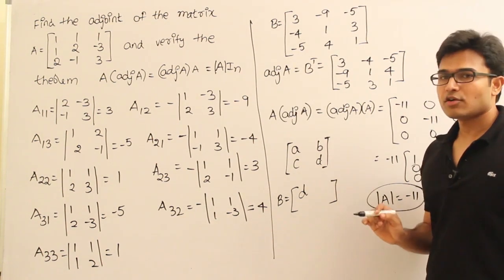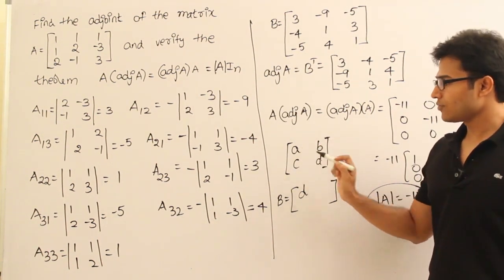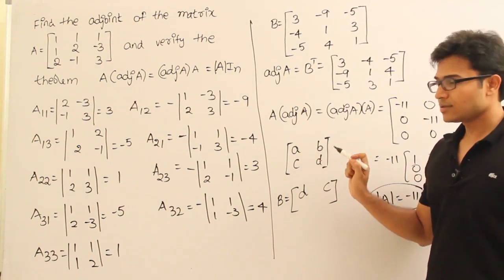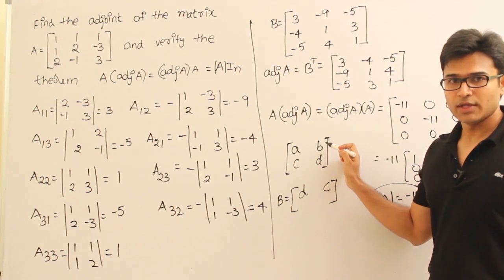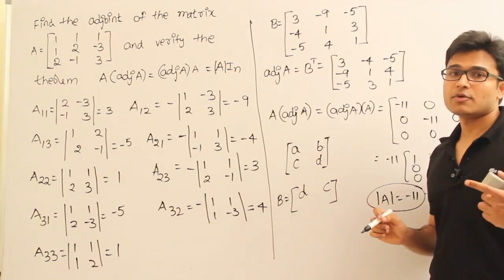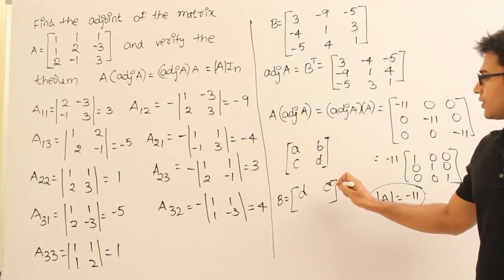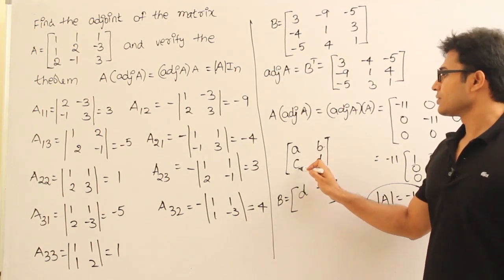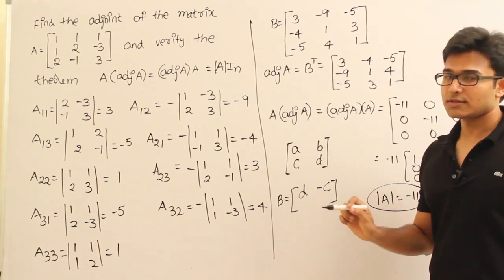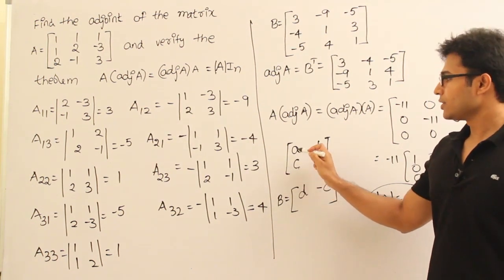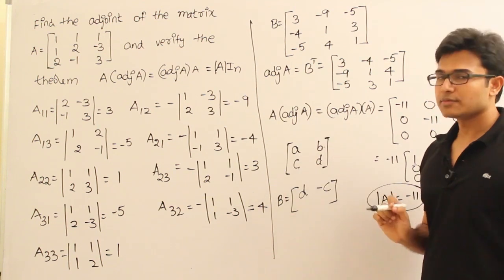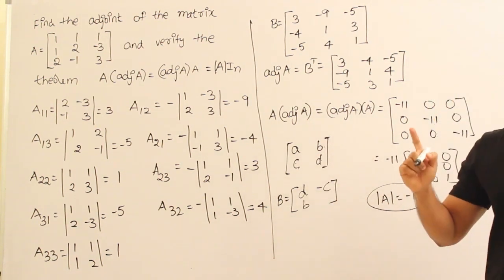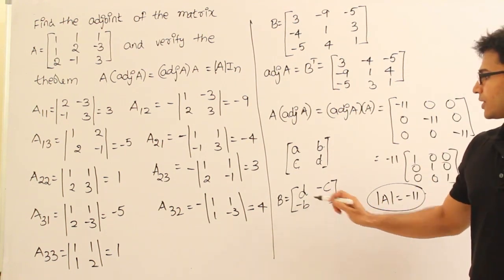And what about the cofactor of B? Remove this row and this column and whatever is remaining, C, right? And now check this sign. The indices of this are 1 comma 2, first row and second column. Minus 1 power 1 plus 2 is minus 1, therefore minus C, right? And what about this one? The cofactor of this element: you remove this row and this column, it is B, but then it is the second row and first column. So minus 1 power 2 plus 1 is minus, so I am putting minus here.